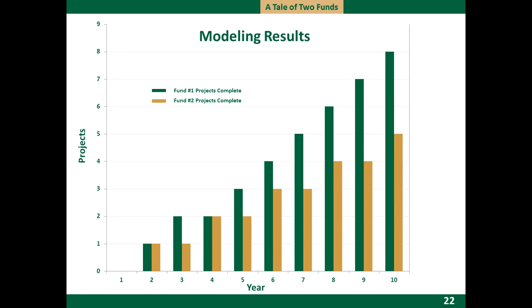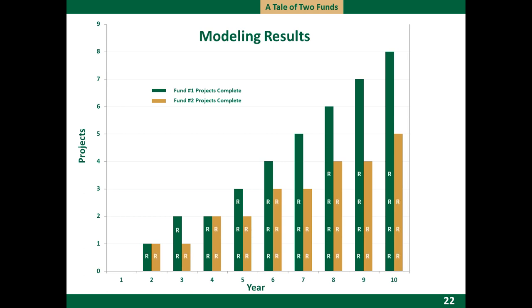Well, it turns out the revolving effect actually magnifies these small differences into much larger differences. So in other words, fund number one is going to get paid back 10% faster, meaning that it can finance the next project 10% sooner, which then in turn pays back 10% faster, and so on and so forth. So in other words, the moment that fund number one gains a small lead in the number of projects, this compounding effect is going to cause that lead to multiply over time.